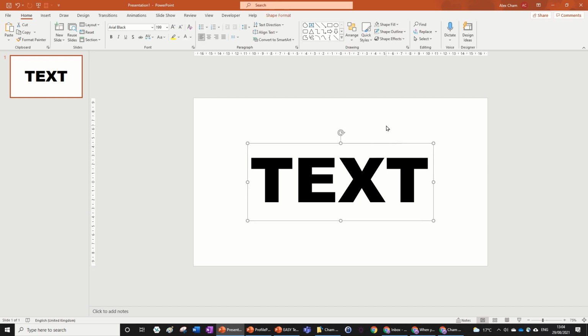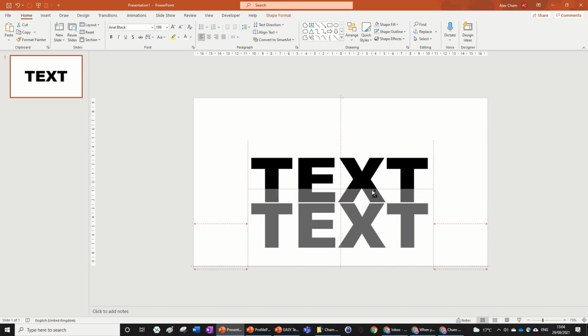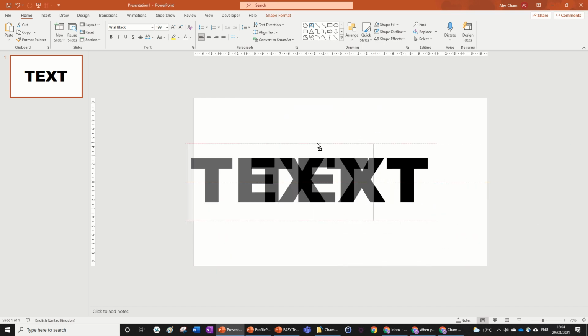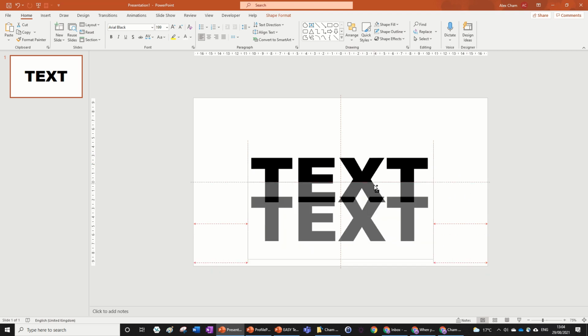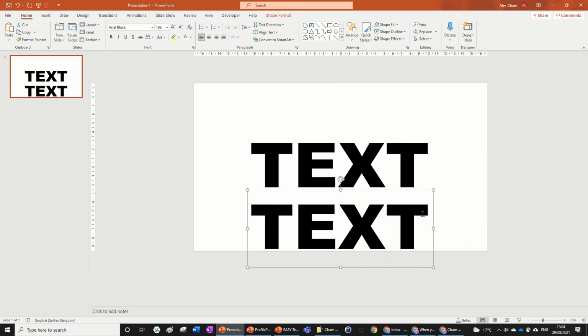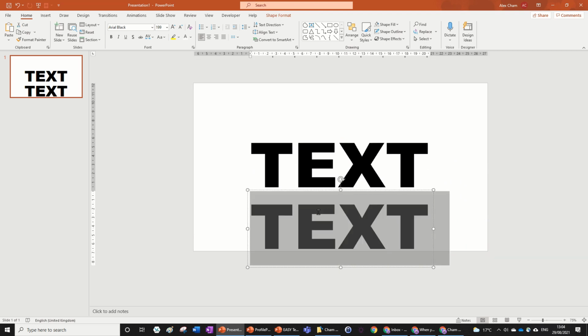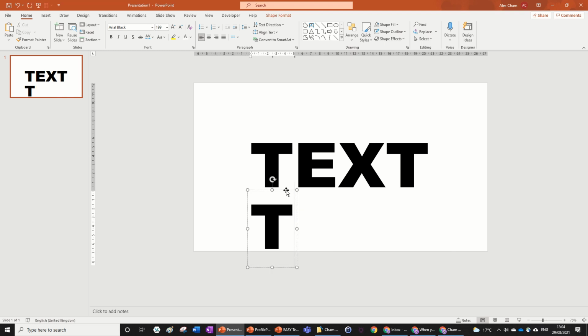This text box isn't what we're going to be animating, this is just for reference when we make each letter. So I'm just going to hold Control and then Shift so that it moves along the same axis over here or through this way, right? And then it's also copying it, so when I let go, boom, it's copied, right? And then I'm going to just highlight all the text apart from the T and go backspace. So we've just got a T.